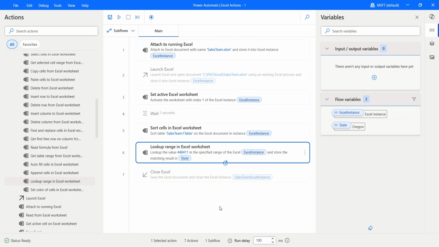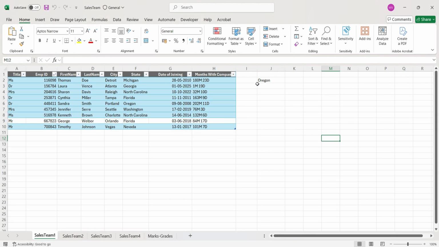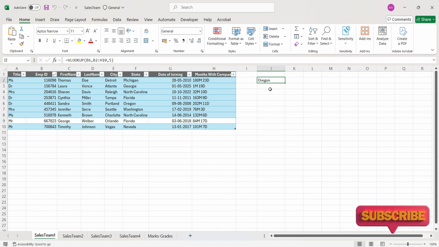There is an alternate approach as well, where you can use write to an Excel worksheet and write a formula into the Excel exactly like what we have done. You can write that into the Excel cell, which will of course give you the result, and then you can read the cell value and delete the value. It's just an alternate way of implementing the same functionality.